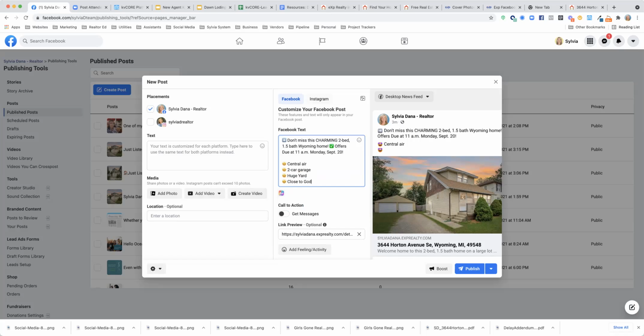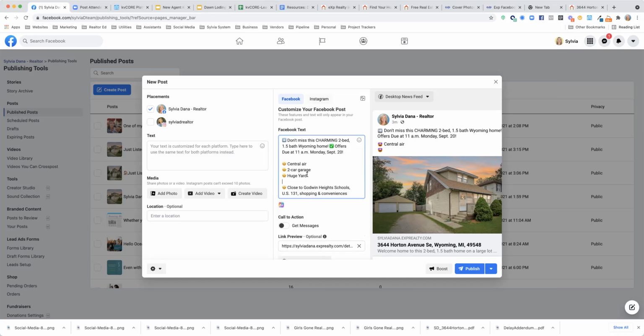Close to Godwin Heights schools, US 131, shopping and conveniences.